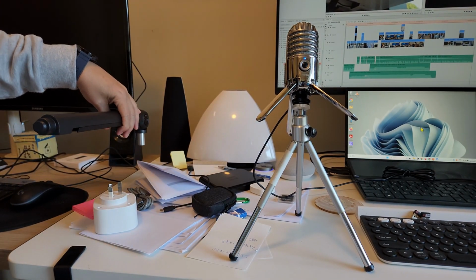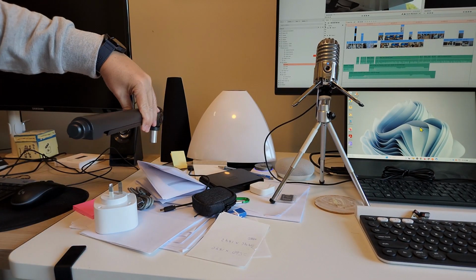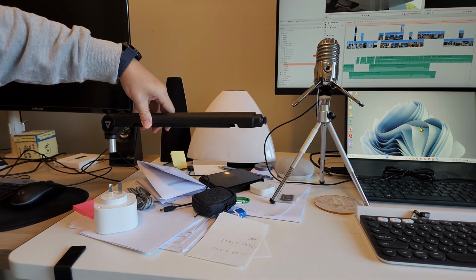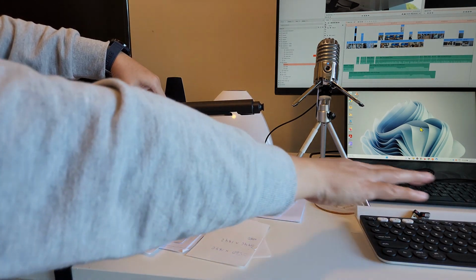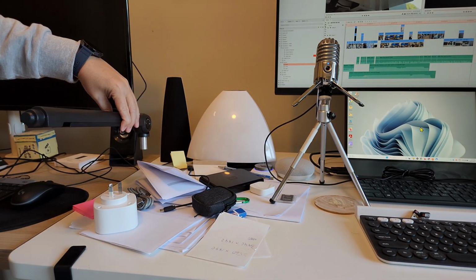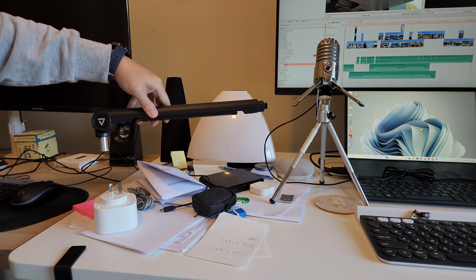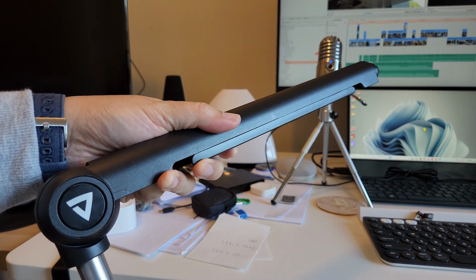This is the main arm of the Thornmax boom mic stand. So it's going to be here on the side of my table. And when I need it, I can just swing it towards me and start my voiceover recording. And all this space on my desk will be clear. And obviously, I've got to get rid of all this rubbish before I set this up. I'm so looking forward to my new desk setup.